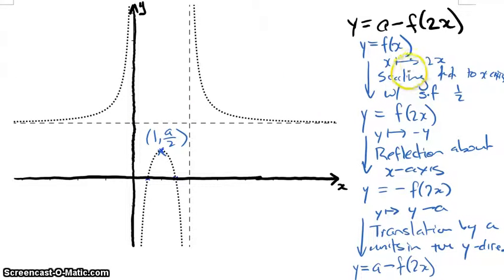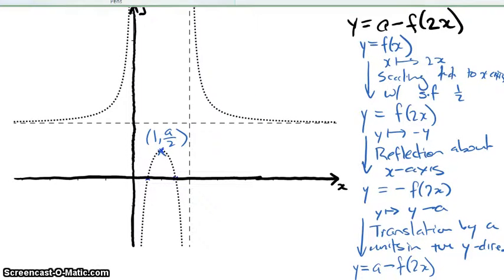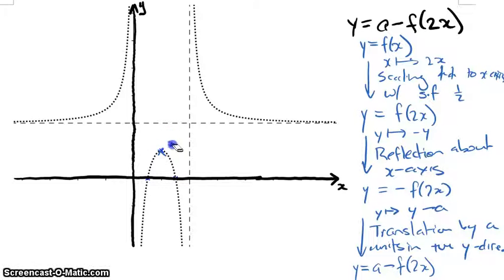What happens when I now replace x with x over 2? Well, that's going to mean that I'm scaling everything parallel to the x-axis with scale factor half. That means that everything gets closer to the y-axis. So this point at a half is going to become a quarter. This point at 1 is going to go to a half. And this point at 3 over 2 is going to go to 3 over 4. And my asymptote at 2 is going to be an asymptote at 1.